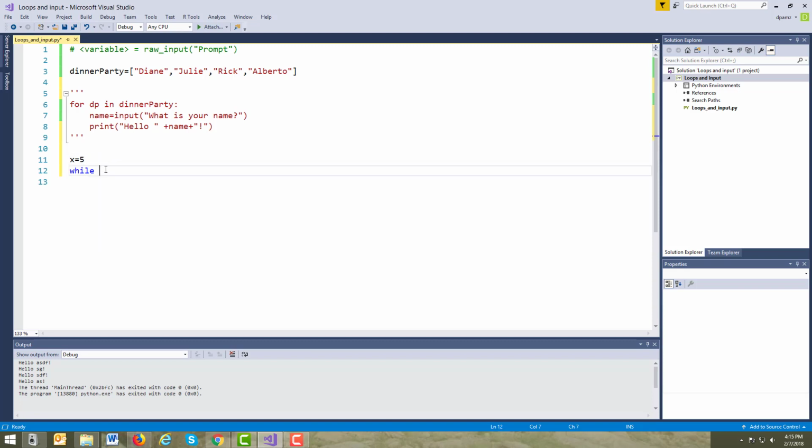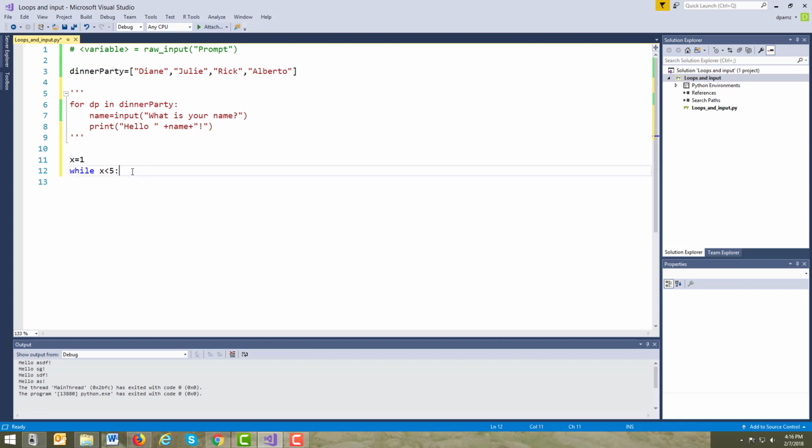And then we're going to say x, oh, I'm using my brackets. You don't have to do that in Python, so let's not worry about it. I'm just so used to doing it in other programming languages. X is less than 5, meaning that we're going to count up. In fact, let's start at 1. So while x is less than 5, we're going to go 1, 2, 3, 4, and it won't go to 5 in this case.